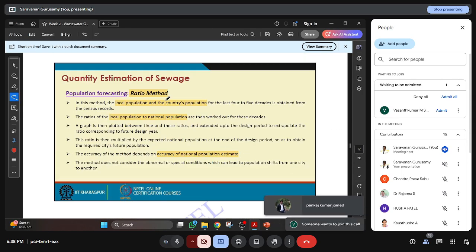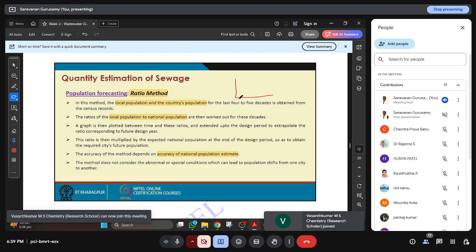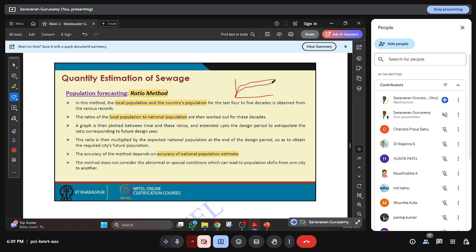Then the ratio method. The ratio method is applicable when your city has a growth rate similar to our nation's growth rate. India has census data. If the city wants to know the population forecast for the next year, I can compare with the nation's growth rate. The nation has this trend, my city has this trend, so I can know the ratio of India's population to the city's population in 2010, say 0.5. Then if I know India's population in 2025, I can find the city's population in 2025 with the same factor 0.5, right? This is, for example, what I'm saying. This is called the ratio method. For any bigger city, I can take a subcomponent of that municipality and use this method. It's called the ratio method.